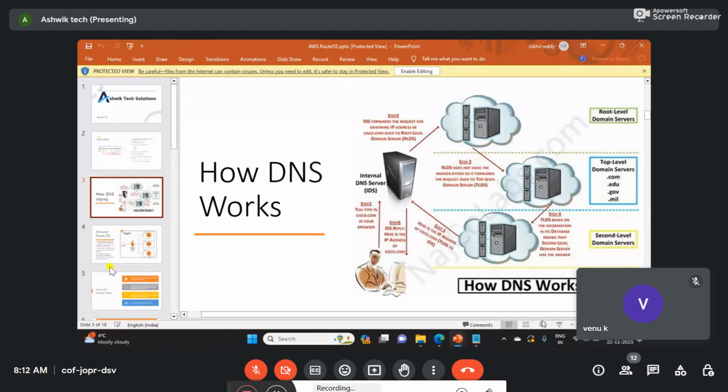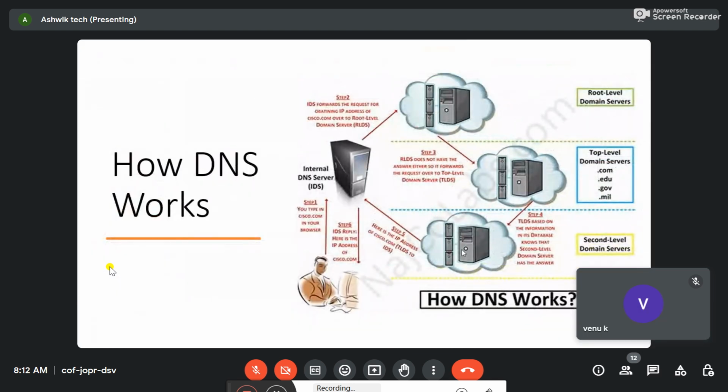If you see in this example, how DNS will work: suppose from the browser you are entering something. Step one, you entered cisco.com in the browser.